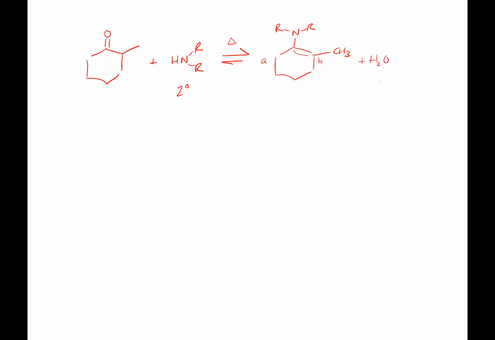Okay. So this is the difference between a secondary amine and a primary amine. Primary amines form the CN double bond. Secondary amines form a CC double bond, and they form the enamines. And again, what are these useful for? When we talk about enolate chemistry in a few weeks, they can do those kinds of reactions. They can also become ligands as well. All right, everybody kind of with me?